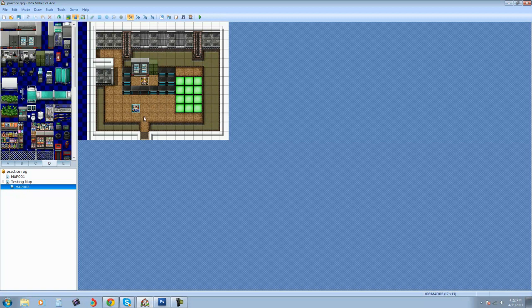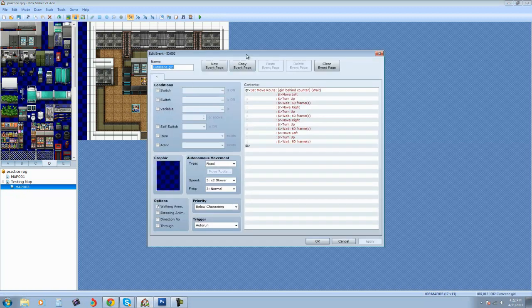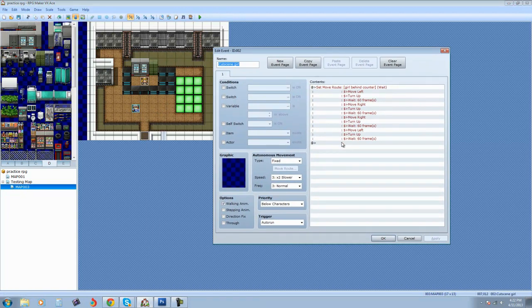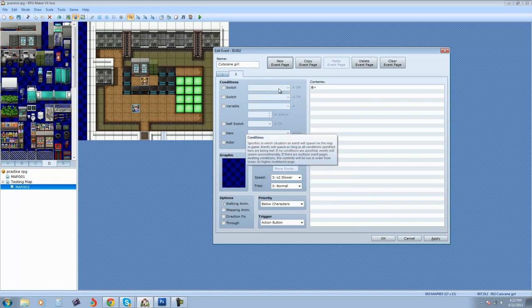Then all of a sudden, when she's done that, I'm going to make the girl appear. Okay, the girl that's coming in, she's going to appear. To do this, to change this graphic, I want to make a new page. Okay, and I'm going to say control self switch. Now a self switch only controls this event, the event we're dealing with right here, this window. It can't control anything else in the world directly. Indirectly it can, but not directly.